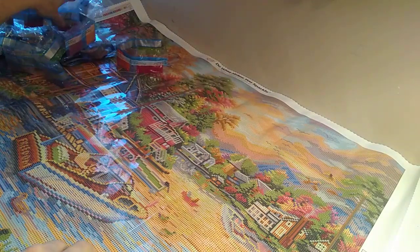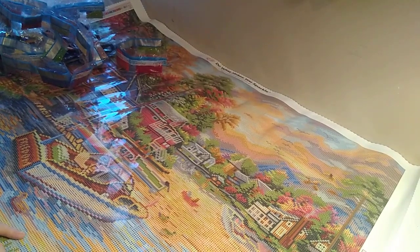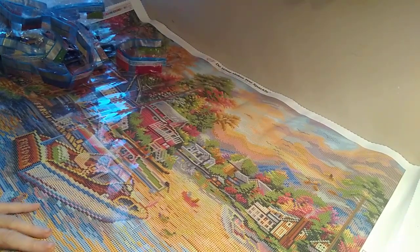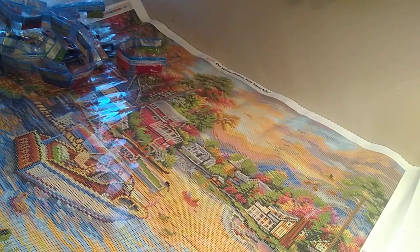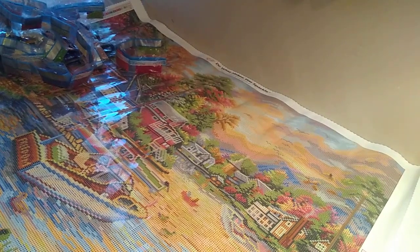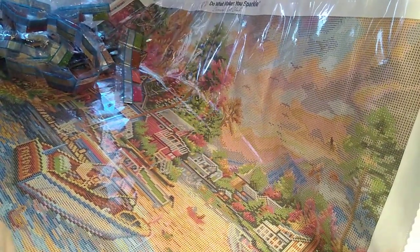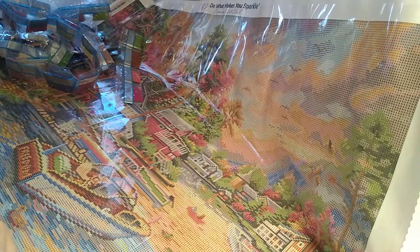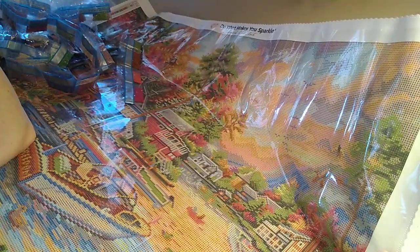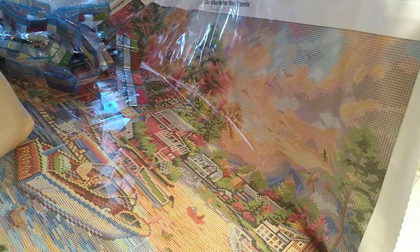Now let's see. 1s, 2s, and 3s. We already found 3s. That's the light yellow. It's reflecting off the sky. Remember, water reflects sky. So what's in the sky is going to be in the water at some capacity. There's 3s. There's 1s. So in the sky, let's see. I'll bet you there's 1s and 2s. Well, let's see. There's some 3s up through here. Actually, I'm shocked. Usually there's lots of ABs in the sky. Not in that one.